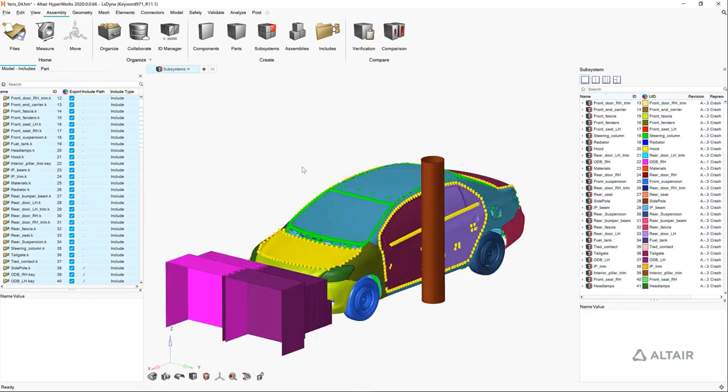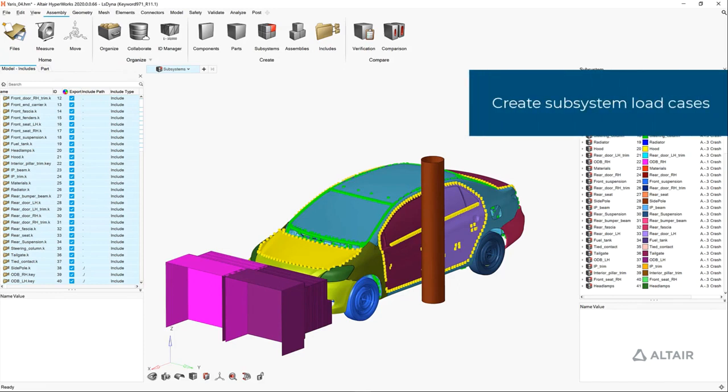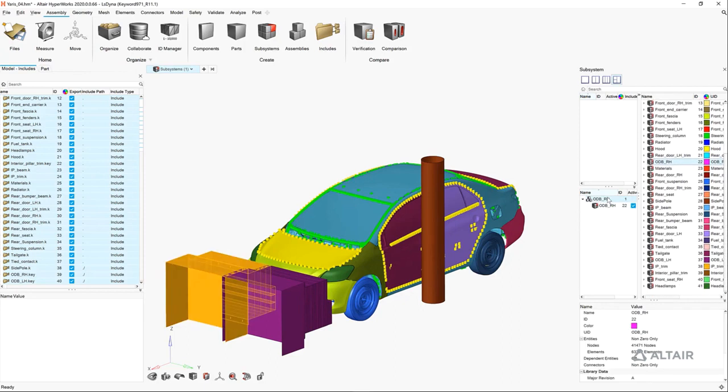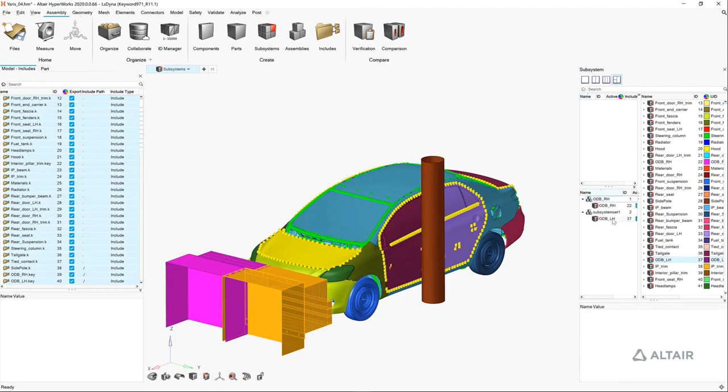So the next step is to generate separate load case configurations with the Subsystem Browser. From here, you can now associate each one of these includes to its own subsystem configuration via subsystem sets, which are analogous to the part browser's part sets. So we've organized all of our includes associated with an offset barrier, left-hand side, a right-hand side, and a side impact. So here the subsystem sets contain only those includes that represent each of these load cases.